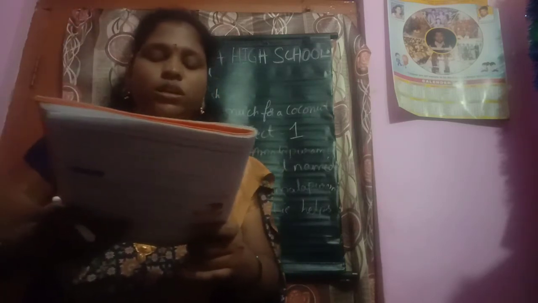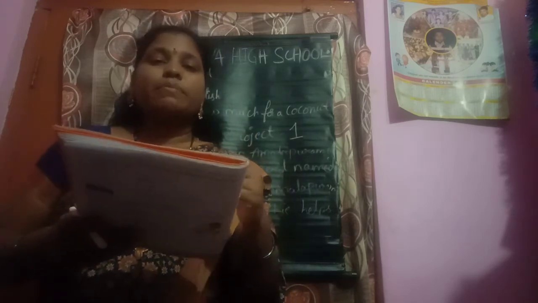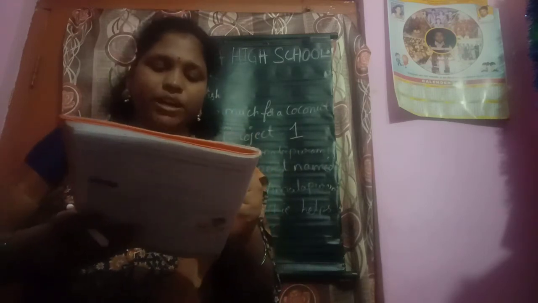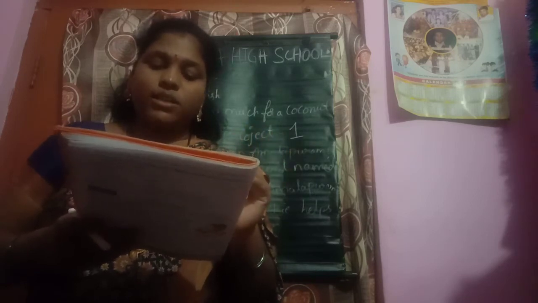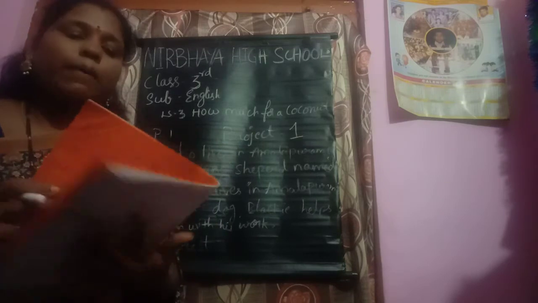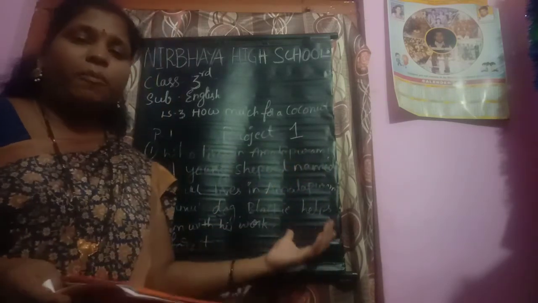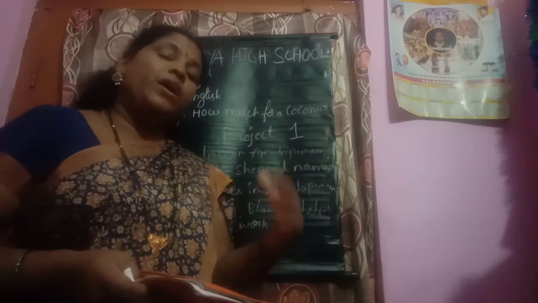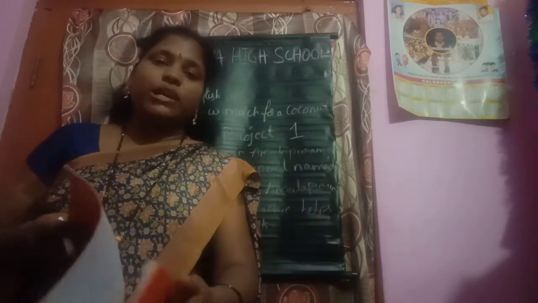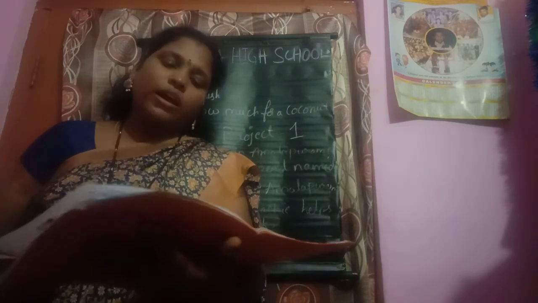Match the words with the correct meaning. Famine, extreme lack of food. Patiently, calmly. Honesty, the quality of telling the truth. Understood, children? Complete the passage 2, passage 1. I have given passage 1, you should complete passage 2. And write down the LUD questions in your classwork book. Okay, children, lesson number 3, LUD questions in your classwork.